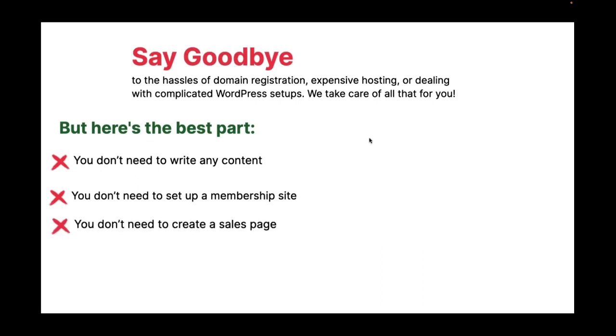You don't need to create a sales page. That's a big part of selling something online: you need to actually be able to sell it. That's one of the things that a lot of people forget about. Okay, you've created your product, but you need to have an ability to actually sell that, and you need a sales page to do it. With this software, you don't have to worry about having any other software. You don't have to worry about being a copywriter, or paying a copywriter to do it for you. This will actually do all that for you, and that's included inside of our software.